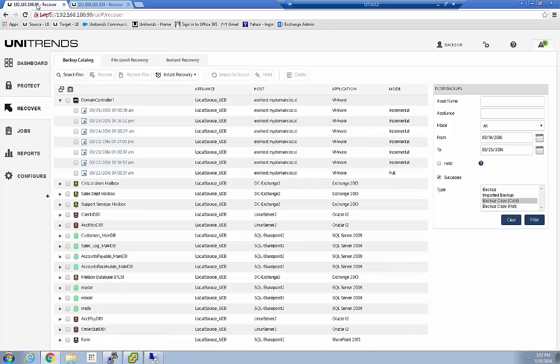All right, now, if I want to recover from one of these cold jobs, remember this is a two-phase process where I have to re-import this back first. So let's say I need to come back from my latest full off of storage. Let's bring our domain controller back here, and we're going to bring this domain controller back from the 22nd of March. Now, you'll notice up here that when I highlight a cold job, the import to source button shows up here.